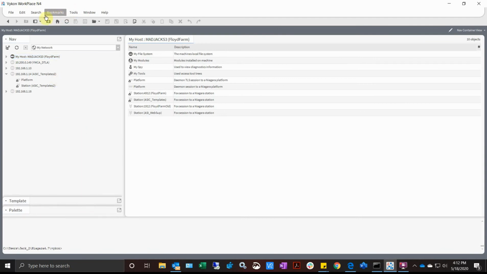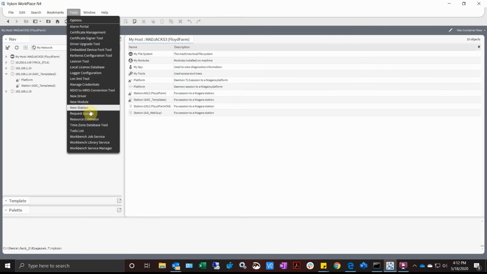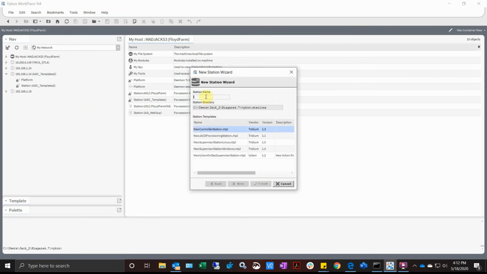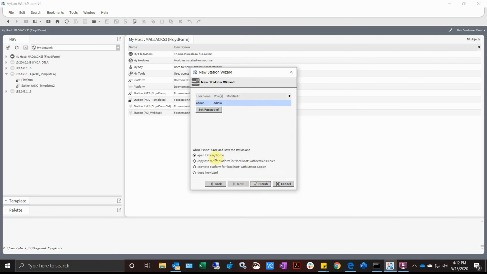So we'll go up here and go to Tools, New Station, and you can name it whatever, say ASIC template station. How about that? And it's a new controller station, so we'll leave that, and we're going to save it in our user home.